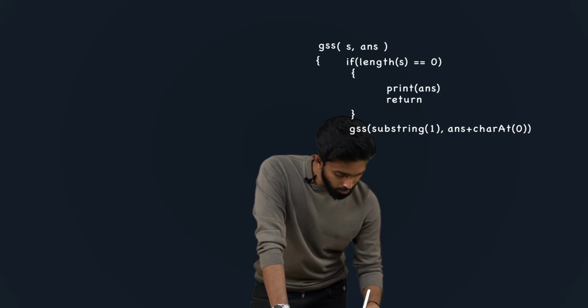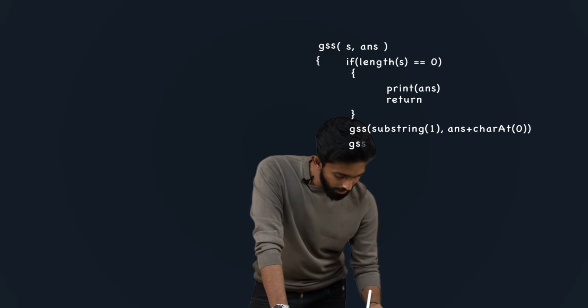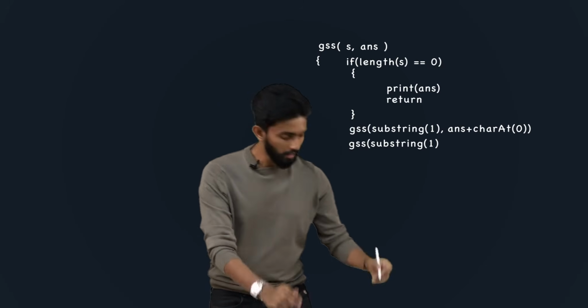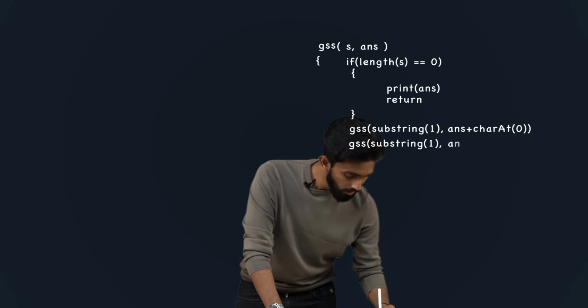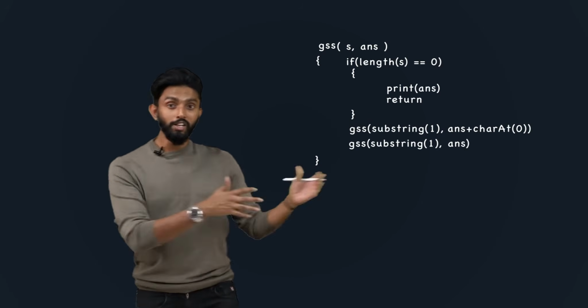Great. This is picking. Not picking is very simple. The string will still be the substring only from the first position. But to my answer, I will not attach the first character because I am not picking it. So I will just pass it as it is. What is difficult in this? Yes, it is difficult if you don't understand, but I am sure everybody has understood it perfectly. Now all that is remaining is for us to go write code.